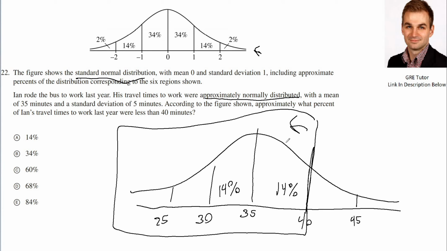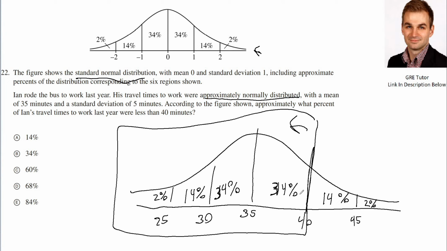Okay, so the way you do that is you take the times that they gave you. Oh, sorry, this should be 34. I'm so sorry. Fix that really quick. 34. This is 14. This is 14. And this is 2. Okay, that makes more sense. Alright. Good. And there. Okay, so we want to find what's 40 and below.